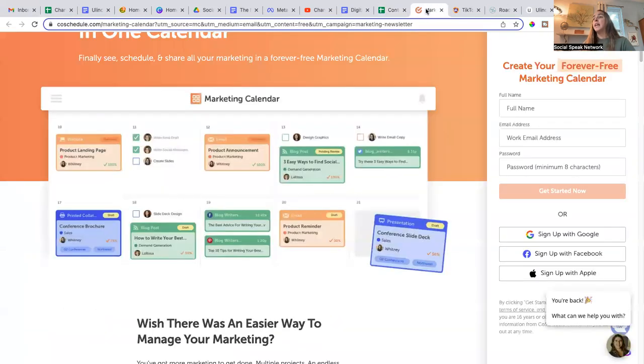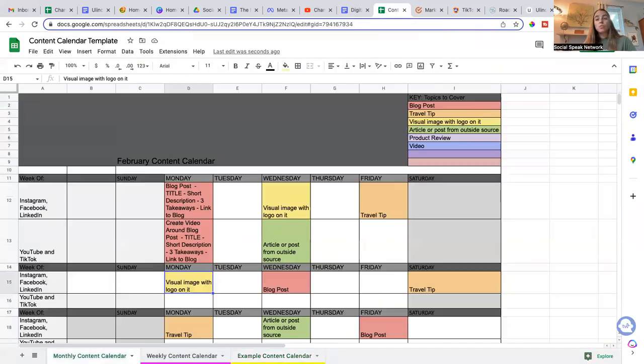Another option is CoSchedule, and I'll put this link there as well. They always offer a free content calendar, and this is the same thing you see from here. What blog posts you need to have, what do you need to be writing on social media, and so there's no right or wrong content calendar. It really comes down to what's going to work best for you and what are you going to use. So this resonates with me because I can see that, and then I can put those posts together.